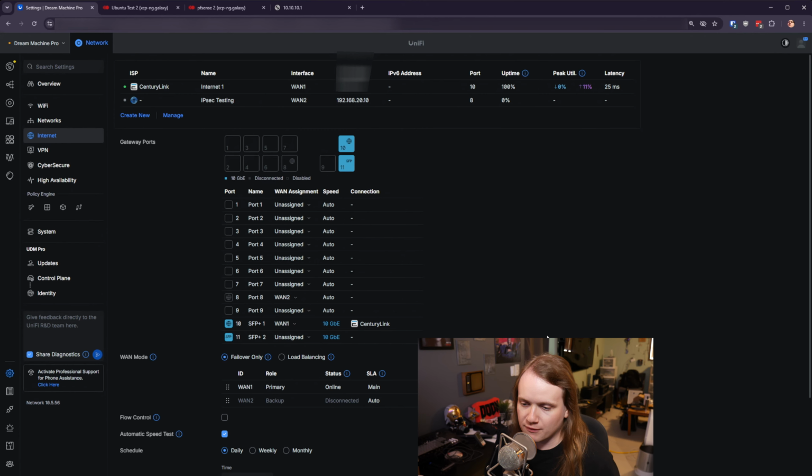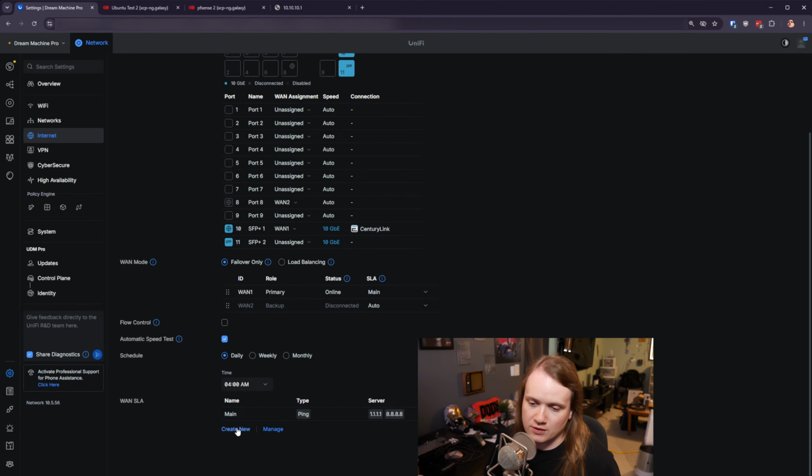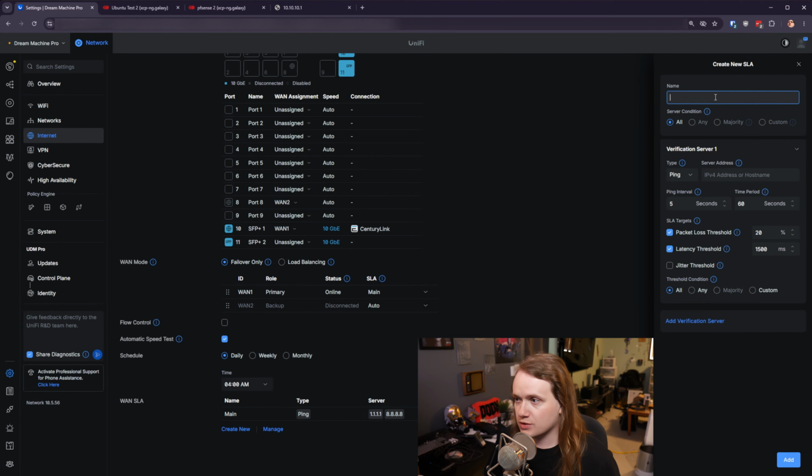Now it will do an SLA of auto, and the problem with that is it's going to try to ping out across this and consider it down because it's set as having to ping external IP addresses. So what I do is I go down here and create a new SLA, which is also taking a while to load. I don't know why things are being kind of slow on the Dream Machine. Anyway, I'm just going to call this IPSec testing so that we have that in here. And I'm going to set this to ping the pfSense IP address because I know that it's going to respond to ping once I get it booted up. It's actually turned off right now, but I will set that as the thing to ping to consider this administratively up. So we're going to click add.